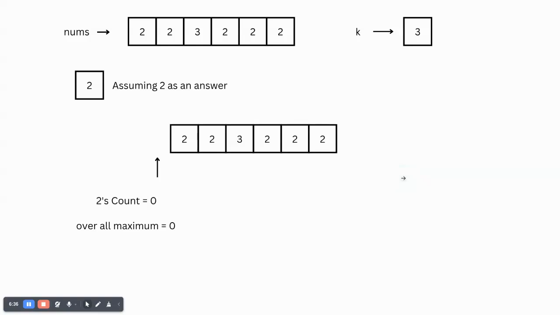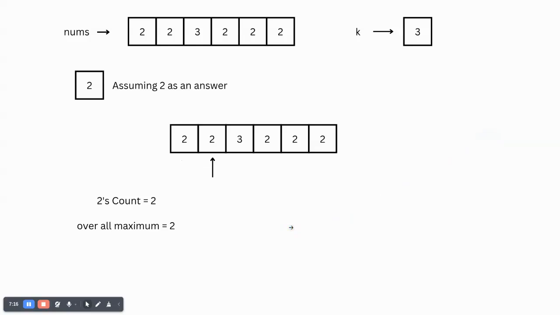Actually, not 2's in the overall problem. The current number that we choose to lead us to the solution, and the overall maximum. And now we pick 2, so we're going to count the subarray containing 2, and we're going to use kind of Kadane's algorithm here, and we're going to count the number of 2's we have in the subarray that we are choosing. And we pick the first subarray and we expand it, and the overall maximum is going to update with 2's count.